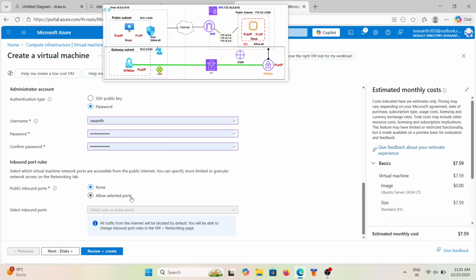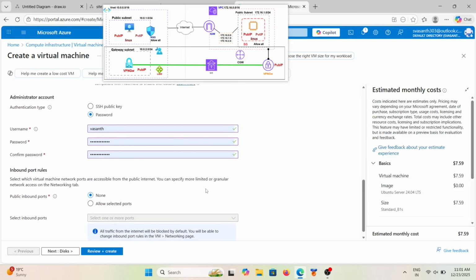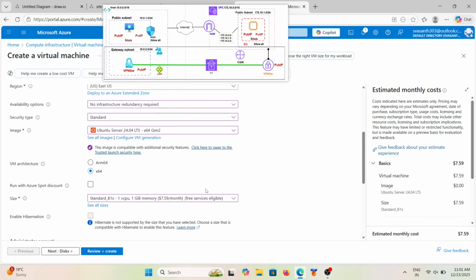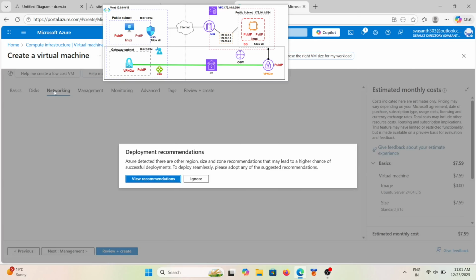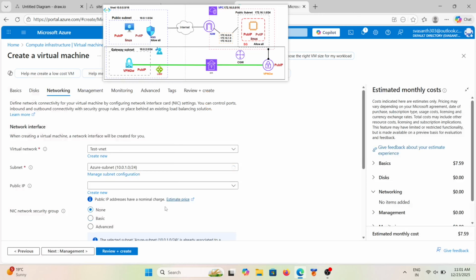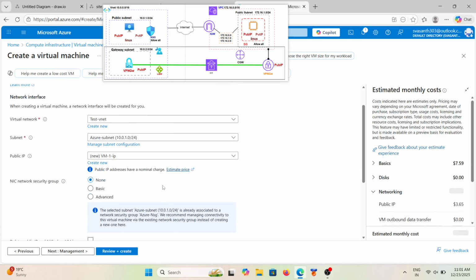I'm gonna skip the disk part. Next we'll go to the networking part. In networking, select the network and subnet. Select the network which we have created and select the subnet which we already created.